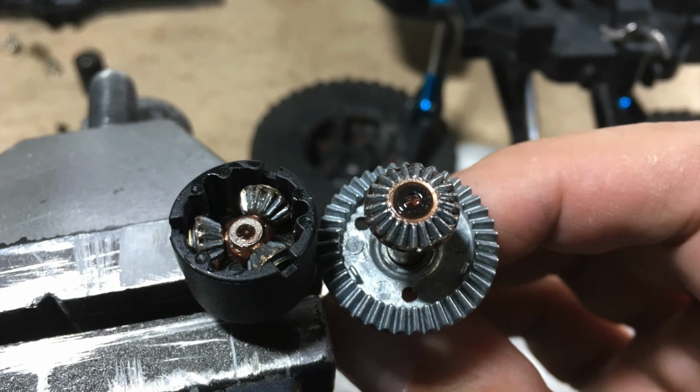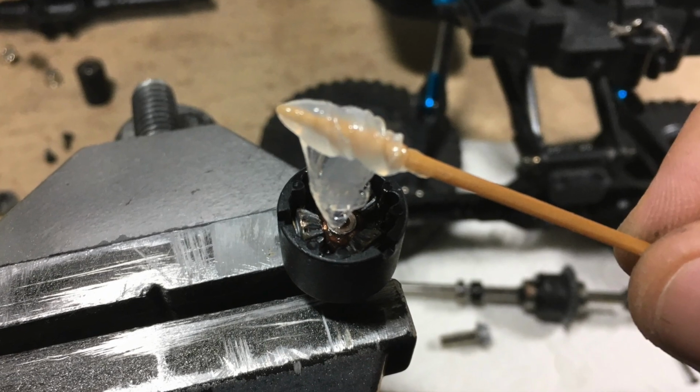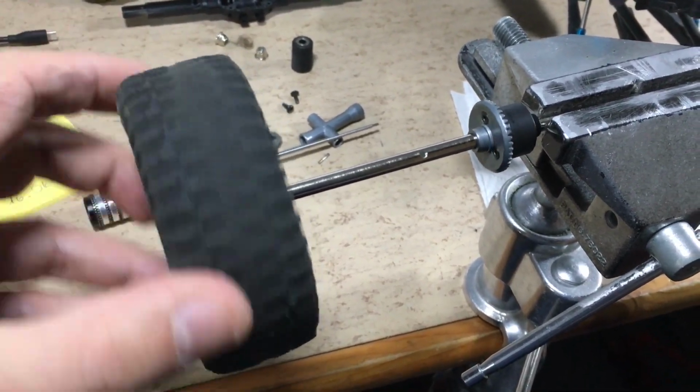This is a view inside the new differential. No grease. I always use thick silicone grease for the differentials. This grease makes the differential stiffer but still smooth.